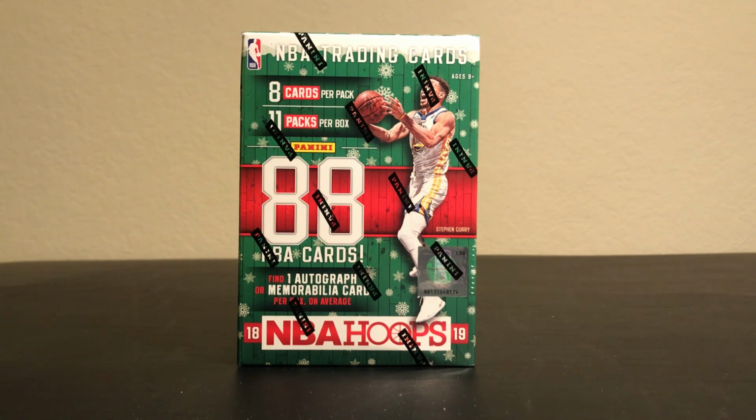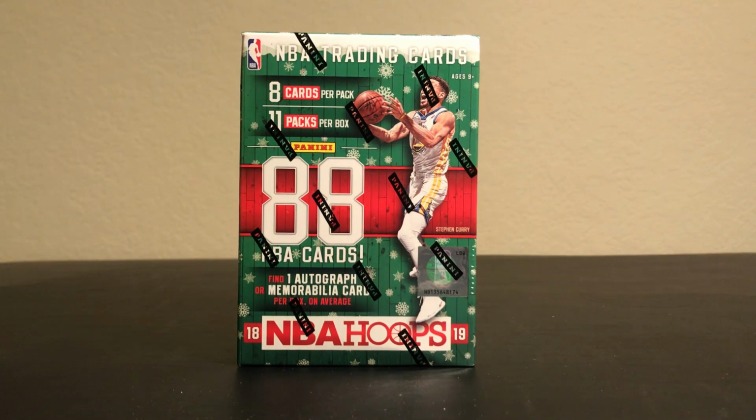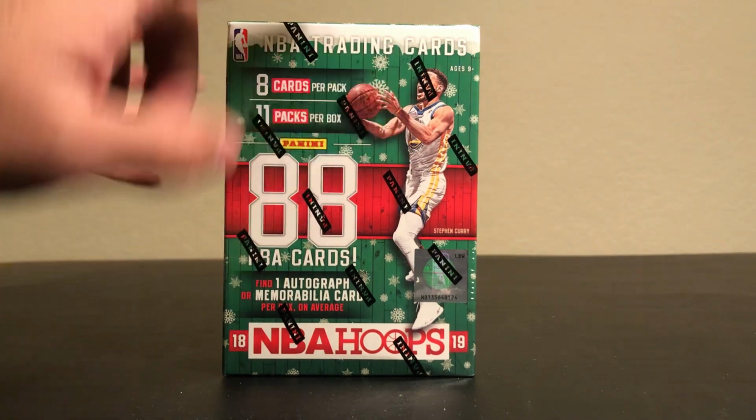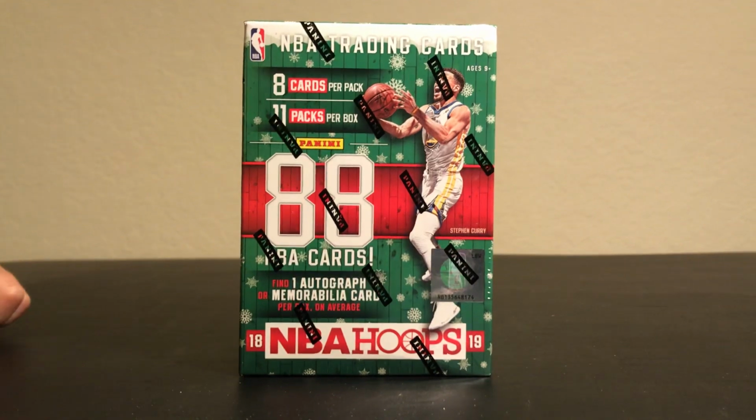I am doing this 2018-19 Panini Hoops Winter. I think this is the winter box. See how the snowflakes are on it. And I have my little daughter here with me. She's gonna help me open up this box.